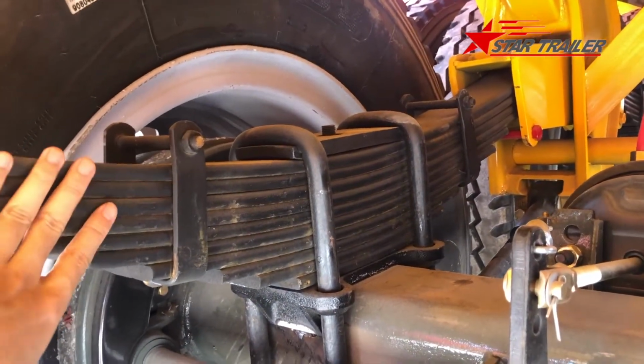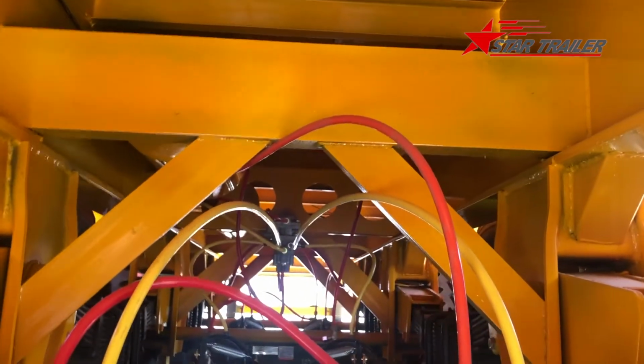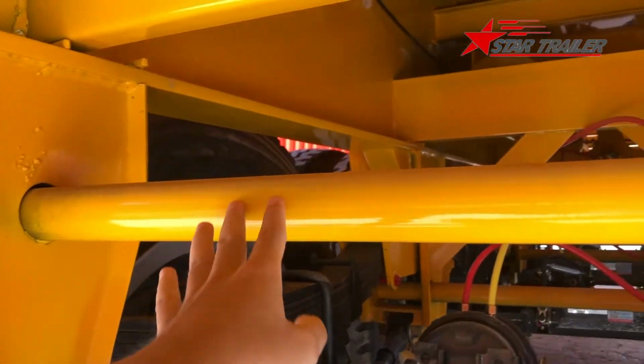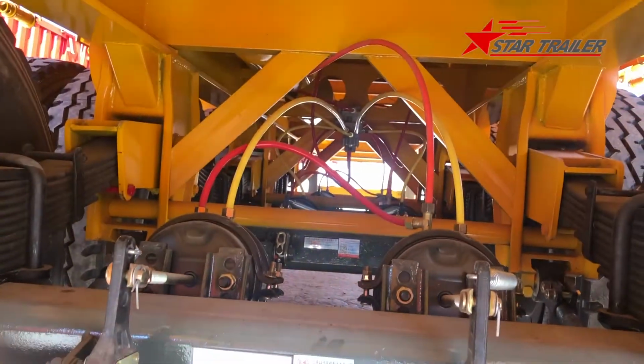The lift spring helps the suspension absorb the shakiness from the top to the bottom, and that is the equalizer. And we put a bar between those two suspension hangers, and those bars join to the structure to become a square, making the trailer stronger.